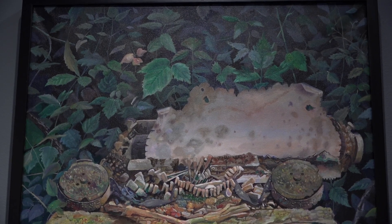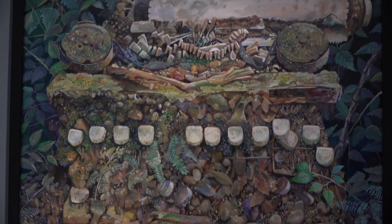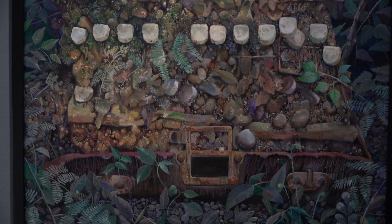Hello. My name is Bryn Barnard. This is my painting Final Draft — it's oil on canvas, 24 inches wide by 36 inches tall. I've been an illustrator for 40 years and a writer of illustrated books for 20. My books include Dangerous Planet, Outbreak, The Genius of Islam, and my latest is The New Ocean. This is the title page for my current project, which is called This Changes Everything: About the Promise and Problem of Inventions, from language to artificial intelligence. Since this is a title page, you might be wondering what's going to go on the old moldering fragment of paper — that's where the title actually goes.